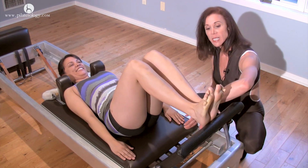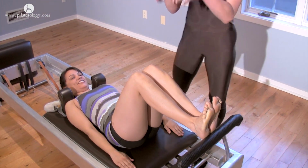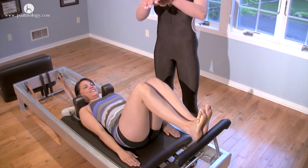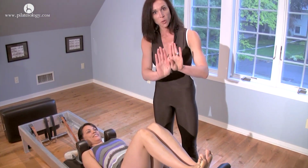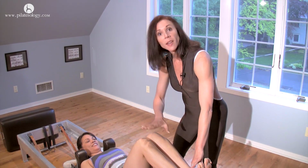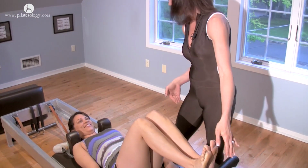Third position is heels up. Now notice you're hitting all the range of motion of the ankles. First, the ankle is up, then the ankle is even. Now you're flexing back, pulling the toes all the way back. So you're utilizing all the motions of propulsion and connecting your walking to your stomach the first moment you start working the apparatus. You're thinking about standing up already.